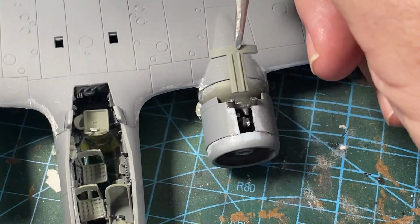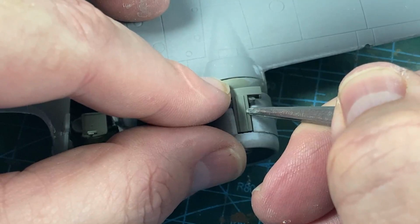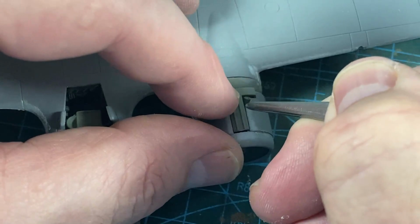Then there's a filler piece that goes in up here between the exhaust stubs and sort of completes the upper part of the engine cover. It's quite a tight fit.